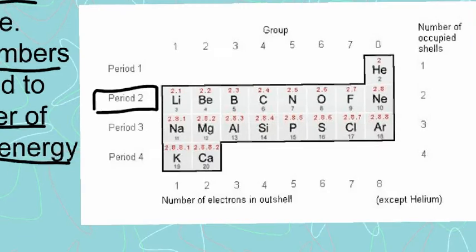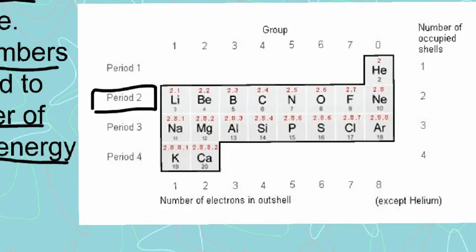Also, we can notice that there's a pattern with the valence number. If you look here, the first number, 2, tells us that there's 2 electrons on the first ring and 1 electron on the second ring. That valence number corresponds to the group number. So all of these elements have a valence number of 1 electron.